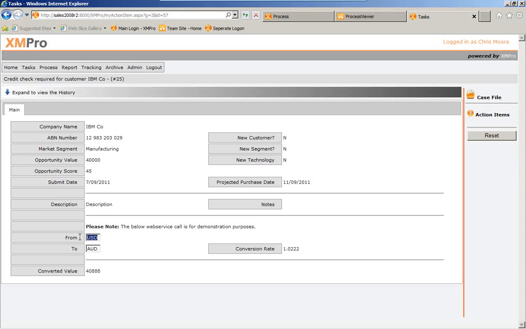You want to use, just to show that this is a real-time service, it's going to change it around from Australia, so it's 40,000 Australian dollars, which is $39,000. Last week it was 45,000 US dollars. So if you want to use external web services, this is just a live example of using a web service like that. And he's going to show you there's documentation that's now associated with this, which is the case files that have come across with this.